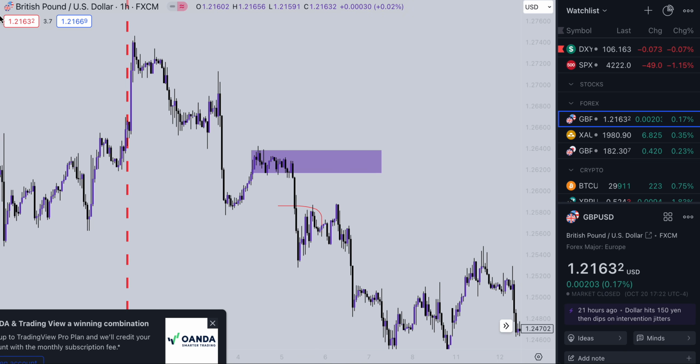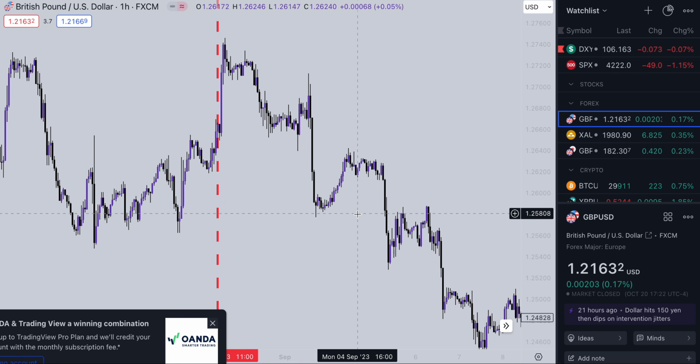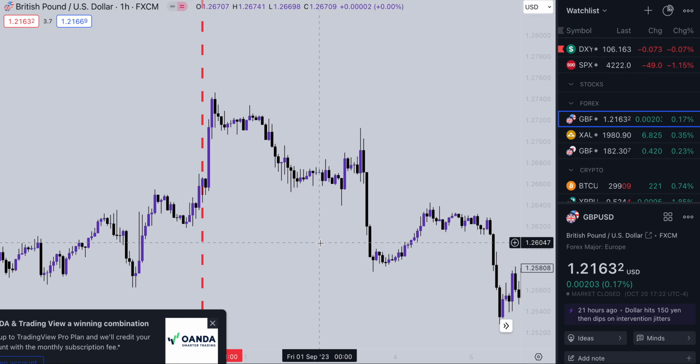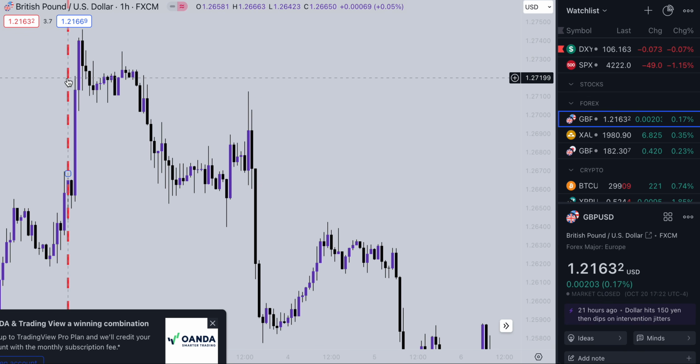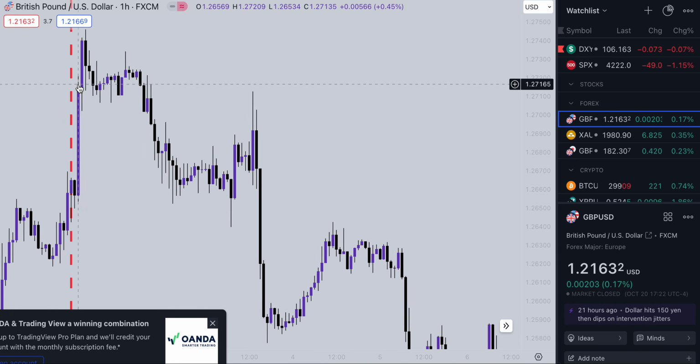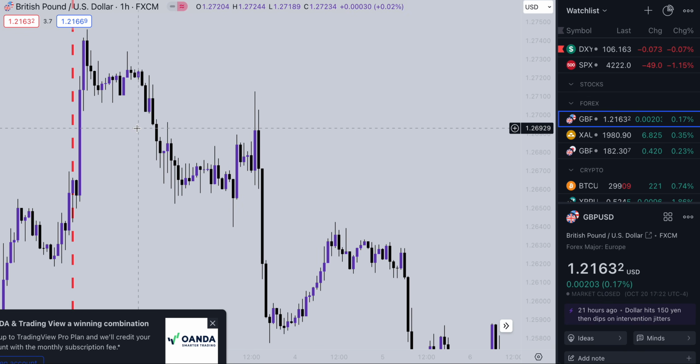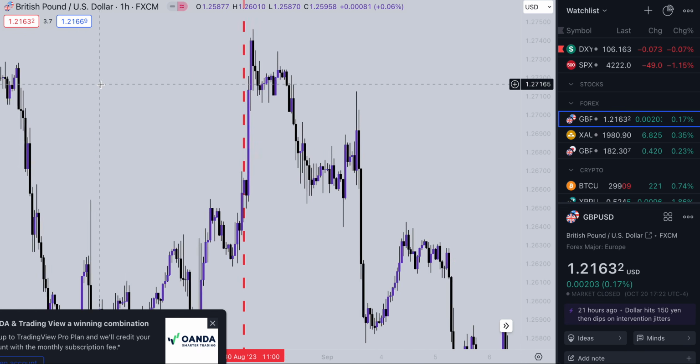So just like any strategy, this isn't going to show up every single time. Obviously, there's going to be times where you just get the A and then the D, get no M, but like right here, again, we accumulated and distributed. We didn't really manipulate here, but that's okay.